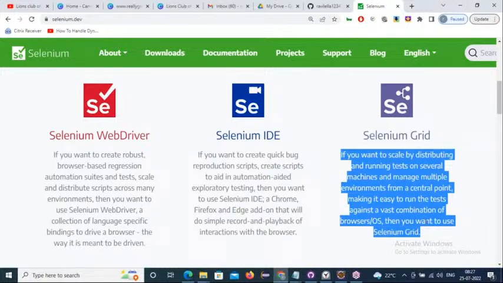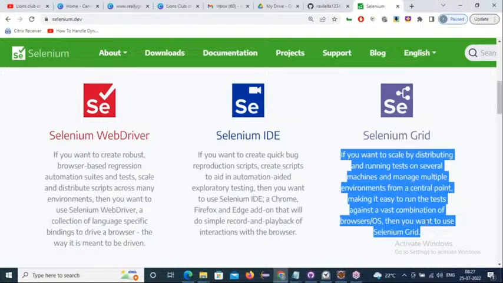If you want to scale and distribute your WebDriver scripts to execute in parallel on many operating systems and many browsers, then we have to depend on the Selenium Grid component. So which is the preferred combination for Selenium? WebDriver with the Grid.